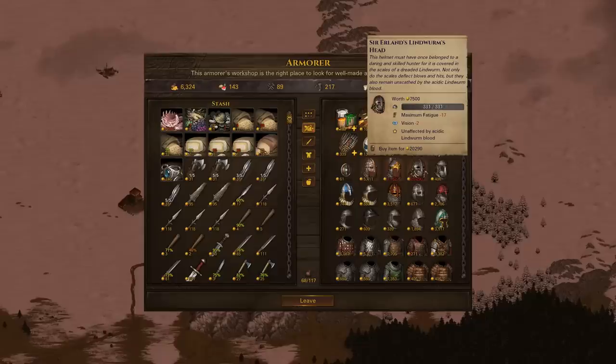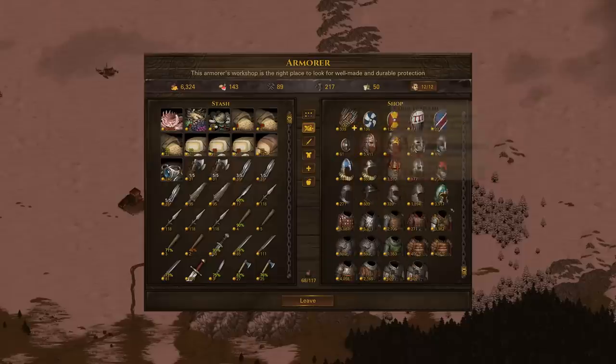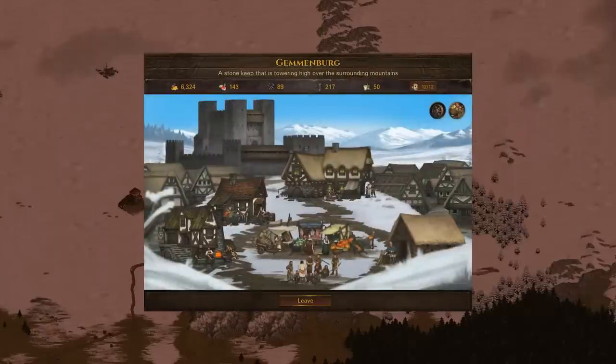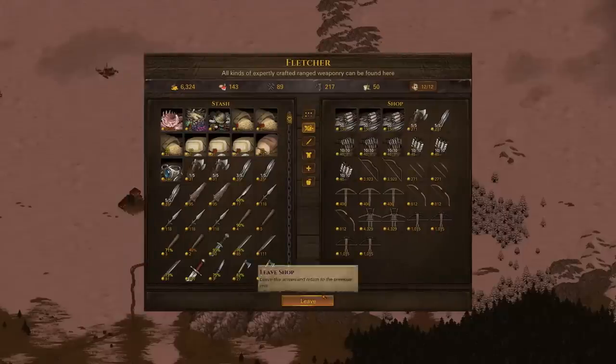Here's one. Sir Erlindus Lindworm's head. 331, negative 17, unaffected by acidic lindworm blood. That's pretty fancy. Not that we could afford it. Oh, and also there's a leprechaun bar boot, in case anyone was wondering. And look at all those mail patches if we wanted some. I'm guessing that when we came in and set up safe roads, that reset the inventory, maybe?